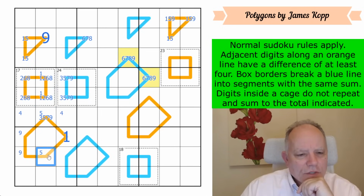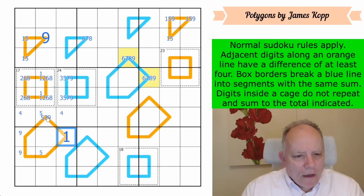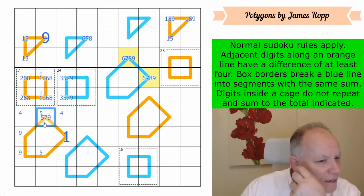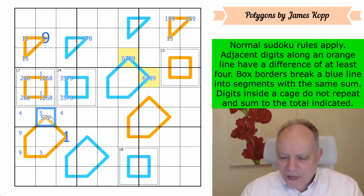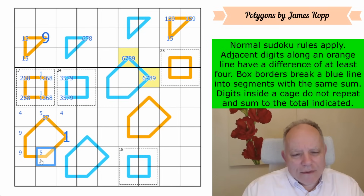Yeah, that's really interesting. This can't be 3 anymore because it's too near 1. It could be 7 though. If that was 5, 9, low, 7, I think that works fine. Oh, it can't be 9 since we put that 9 there. Right. This is either 7 or 5. If it's 7, we've got 5, 9. If it's 5, we've got 9. And then these can be sort of any low and any high. It's not strictly true, but it's not far off.